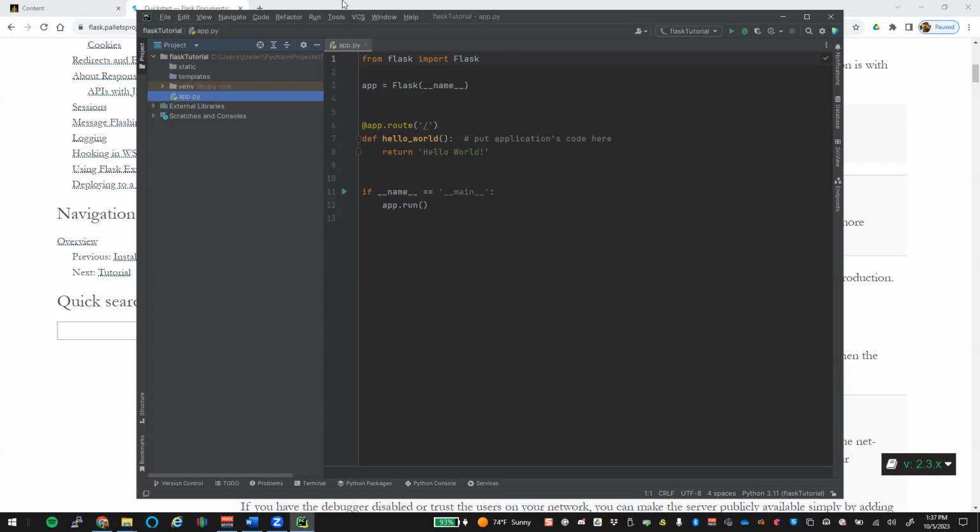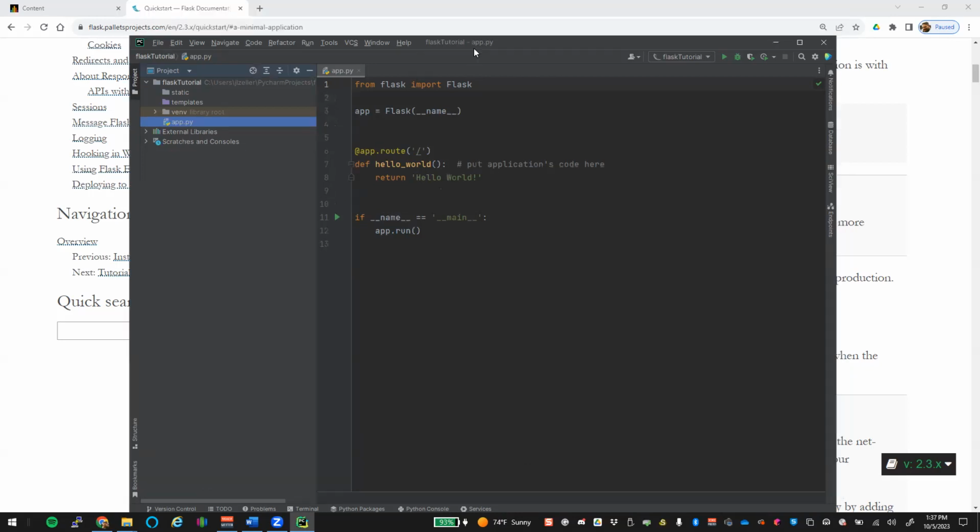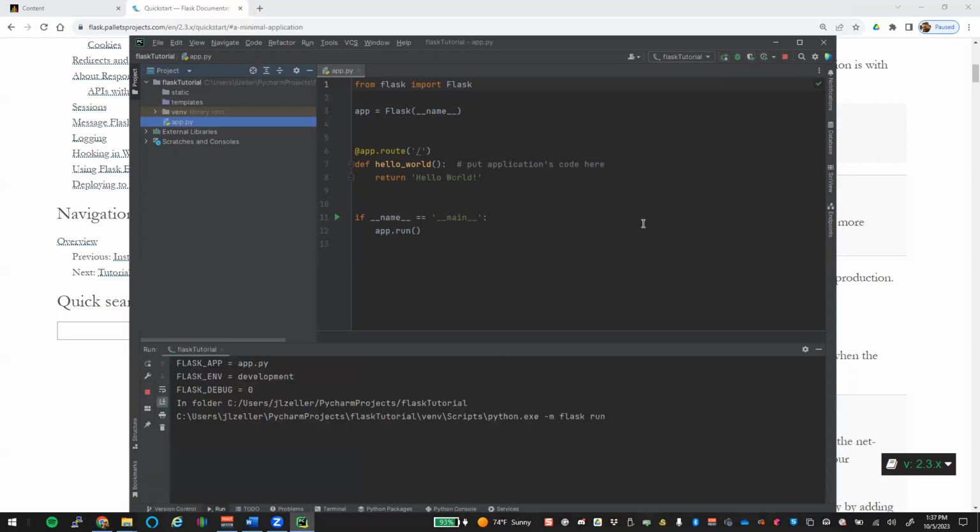So to run this, I can actually set it up here at the top. Just click on it up here. There we go. We can hit play, and that is going to run the equivalent of that flask run and then whatever app name I have, right? That brings up this link. I click on the link and I have a little web application that says Hello World.